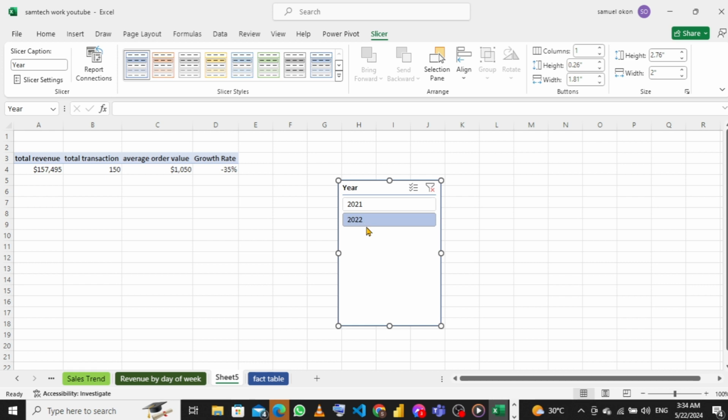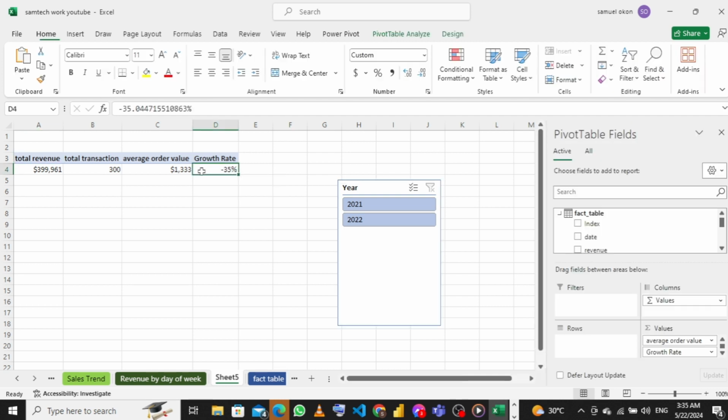So that means in 2022 there was a growth rate of minus 35%, right? When I click on 2021, you can see that we have an error here. So we need to fix this error. You understand? That was the error I was talking about when I was trying to write the DAX formula earlier. The reason we're getting this error is that we don't have 2020. There's no previous year for us to compare 2021 with. So I'm going to cancel this and go back to our measure to handle the error.